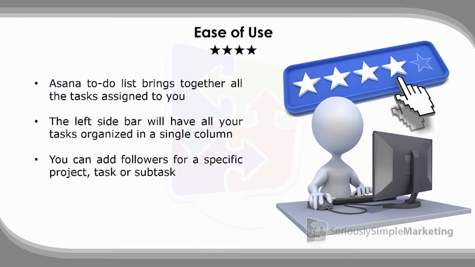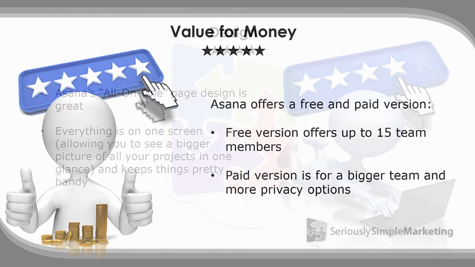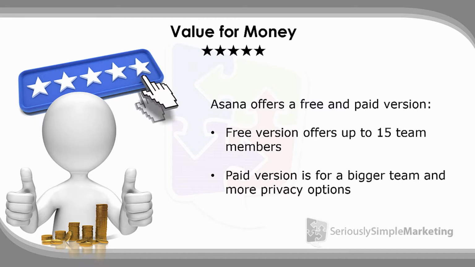The ease of use, speaking of, there's to-do lists, there's tasks, everything's all on one page, which is super cool. The left side of the bar has got everything organized, and again, I'll show you that when we do the video tour. You can see projects on the left, and then you've got tasks in the middle there, and then the details of the specific task on the right. You can add followers. You can also invite people who are not part of your team for specific tasks where they only see that one task, which is pretty nice. They have an all-in-one page design where everything's on the same page. You don't have to click to see something. It's all there. So you don't have to click around, and it eliminates a lot of clicks, which makes it super simple to use.